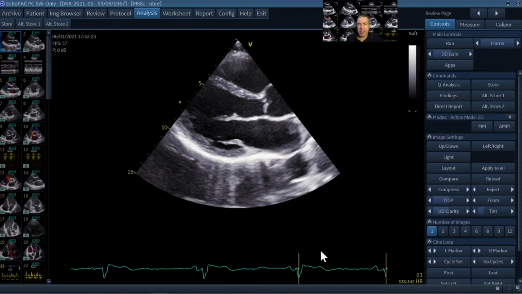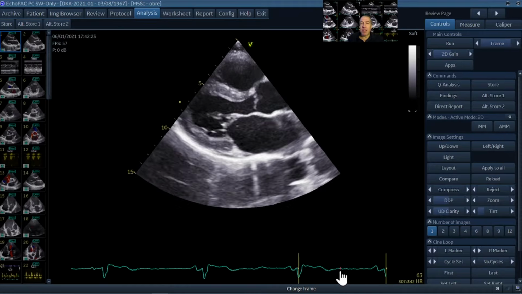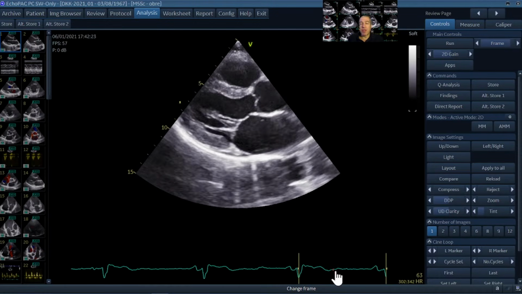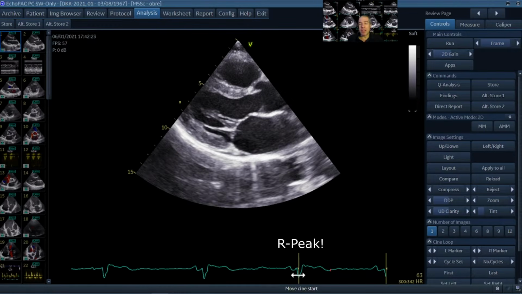So the first question that comes up is how to define end systole and end diastole in this clip here. Now we have the ECG down here, and you see with the red dot the current image. So this is what you currently see here. You also see how the system has triggered the ECG, here at the maximum QRS width, it starts and it ends at the same time. So there is a quite good and reliable trigger here.